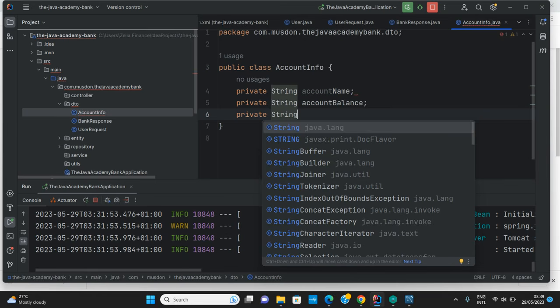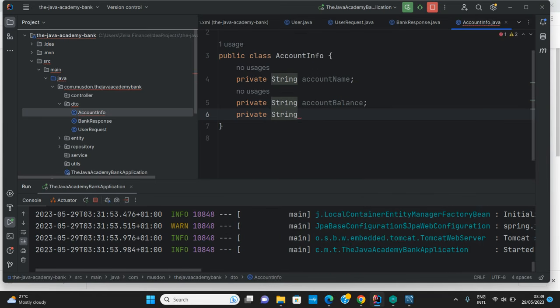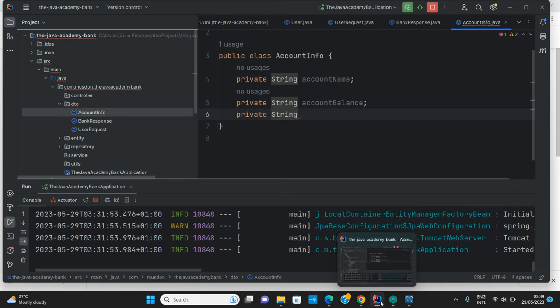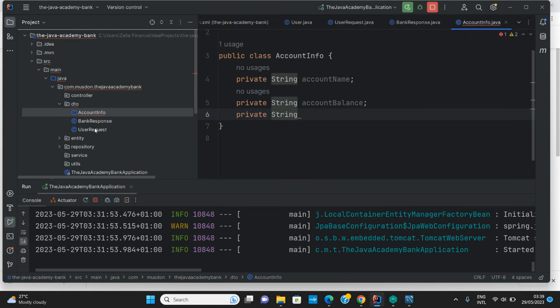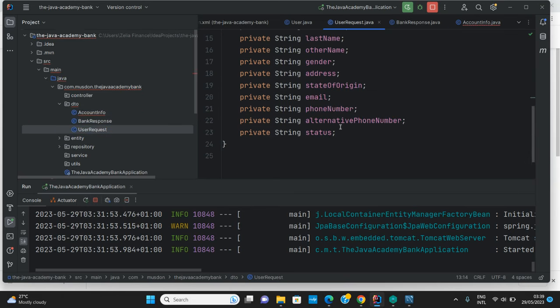What else am I missing? Account name, account balance. Am I missing something? Okay, if I remember, I would just come back to add it. Let me go back to my entity or this user request and see if there's anything I might want to add.